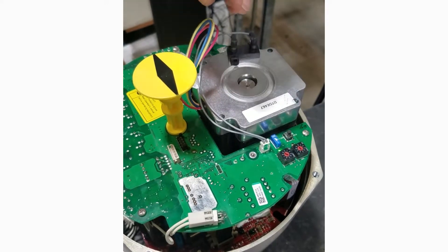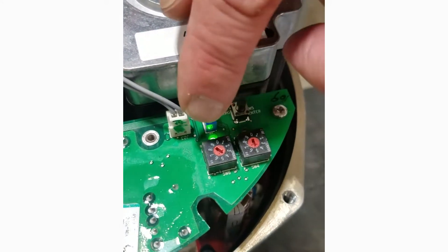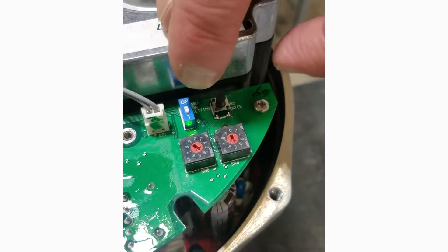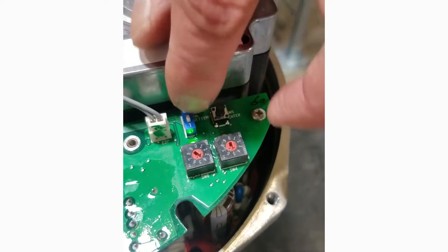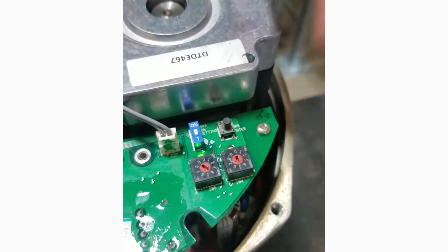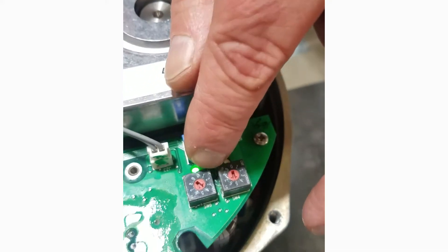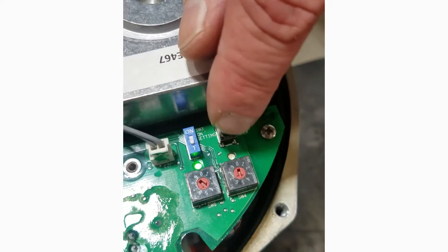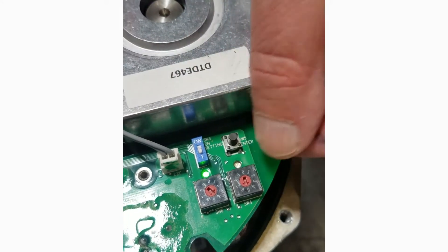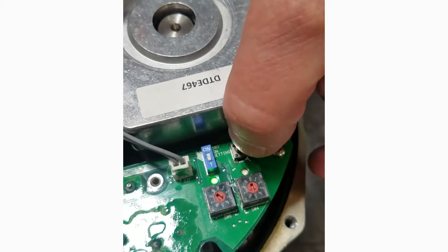We'll reset the operating speed so we can see how this works. We have switch 4, switch 6, our slide switch (switch 3), and our push button switch number 5. In program mode we can change the program — the red light comes on. If I put the unit back into run mode, we can query it to check the current settings. If I push the push button (switch number 5) and the LED turns red, it confirms the settings — in this case, four-five and four.